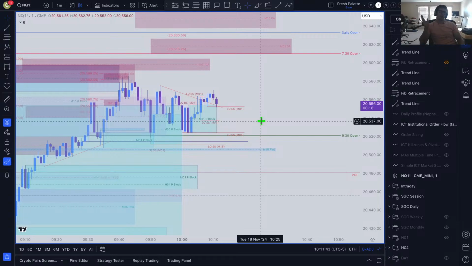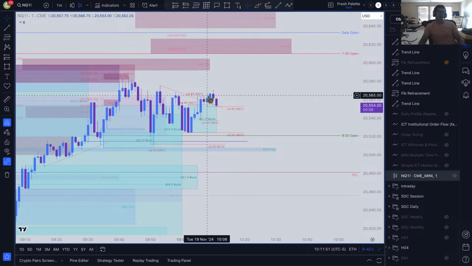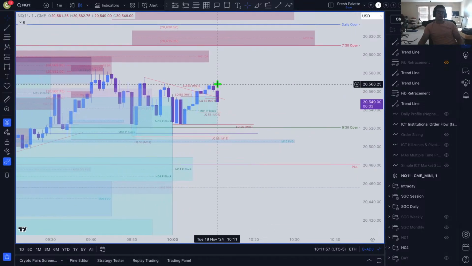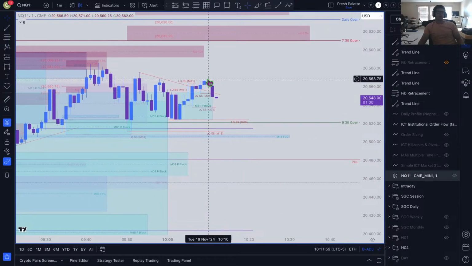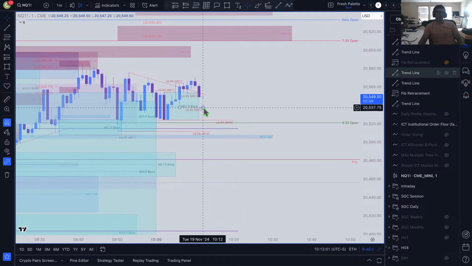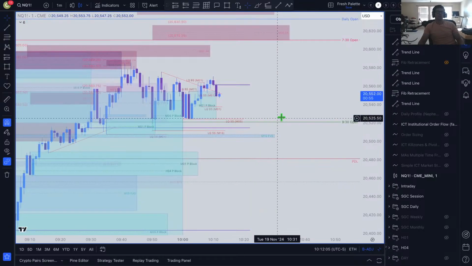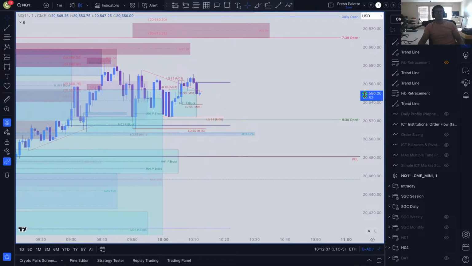I'm waiting for this pattern that I've been seeing over and over, where you get sort of this fake impulse out, right? And we don't necessarily have, we sort of have it right here, but that really didn't break a high. And so I might anticipate that we get what we're getting right here, where there's no bear impulse to the downside. We come back in and sweep sort of one of these levels and then go from there.